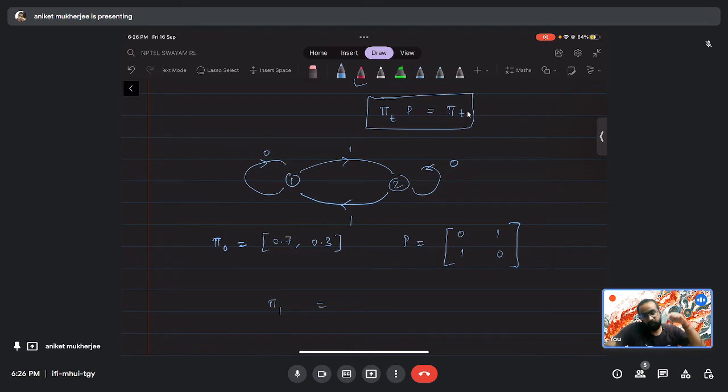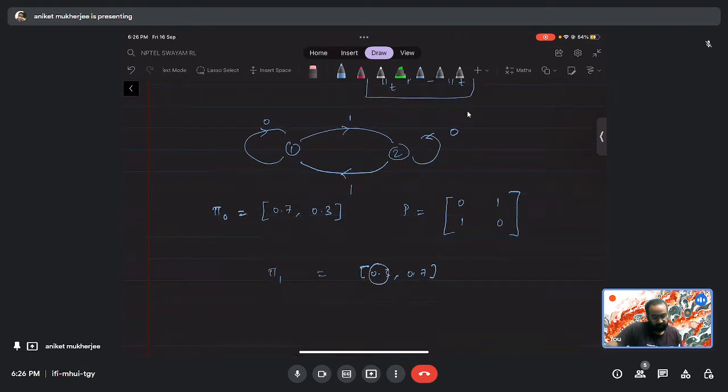I hope you understand the total probability. Do you want me to write down those equations, every equation, or is it okay if I write it in matrix notation? Matrix is fine. So you could solve the matrix and tell me what pi 1 is. This is actually very simple. You don't need to even solve. So pi 1 could be 0.3, 0.7.